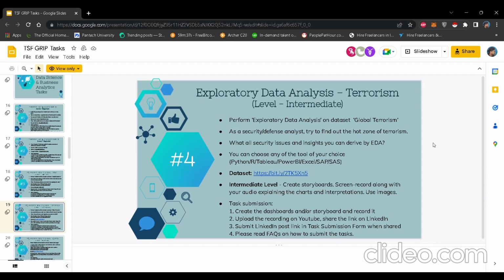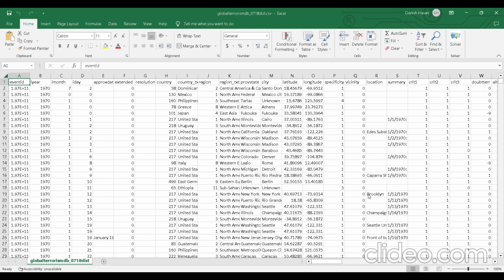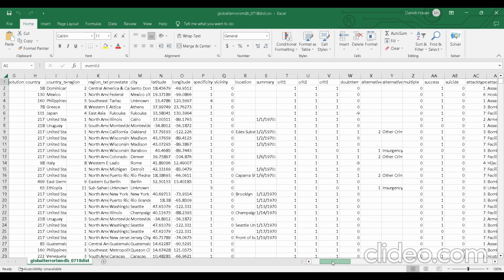So as you can see, this is the original dataset that I have received as part of my internship. There are a lot of mistakes in the column names, like in the column year, I has been added, similar with month, day. Then we have a lot of columns which have either empty data or which are not required for our visualization, like summary, crit 1, crit 2. If I slide further, there are more than 100 columns actually, and out of these, around 25 columns are only necessary for our visualization.